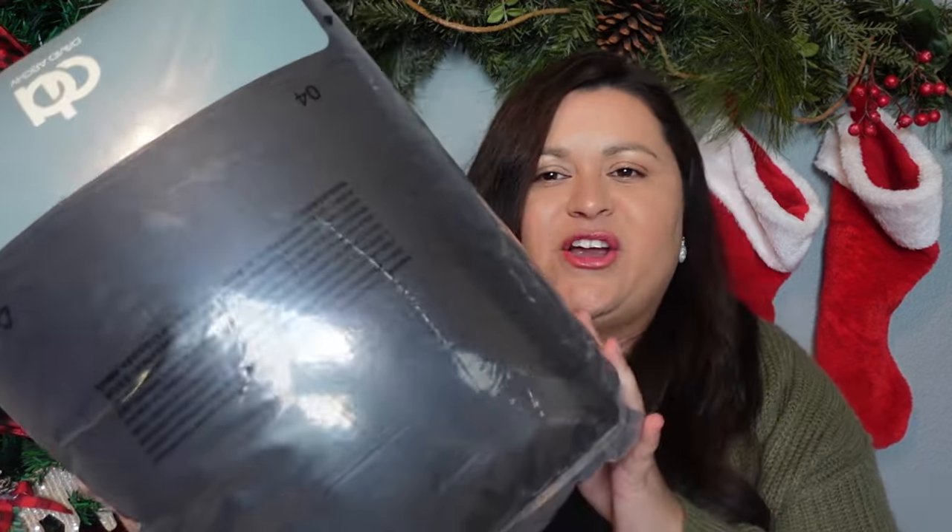Another thing I picked up for my brother, and this is like his big gift from us, is a new robe. It's kind of hard to see in this package — I will insert a picture — but I picked him up a new cozy robe. I wanted to focus on things that people would find useful and comfortable this season since everything costs so much. I really wanted to get him something I think he would enjoy, and I know he would love a new robe.